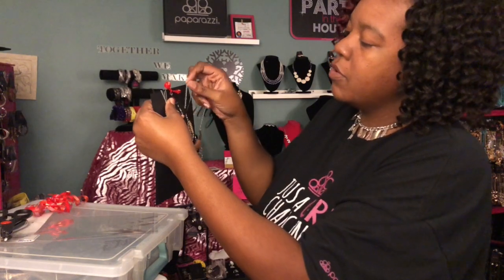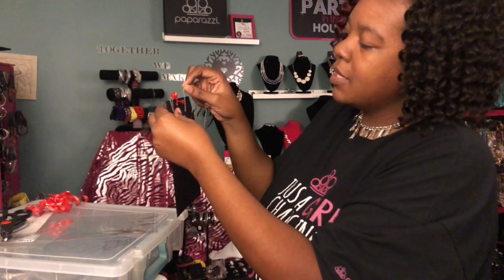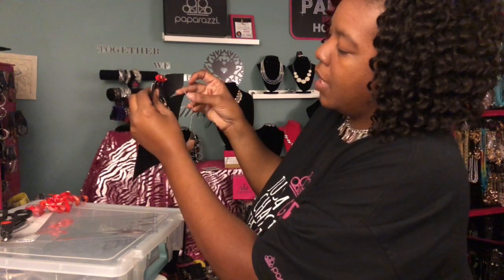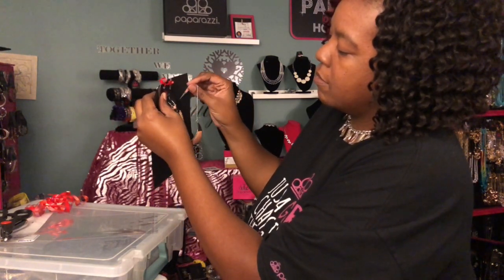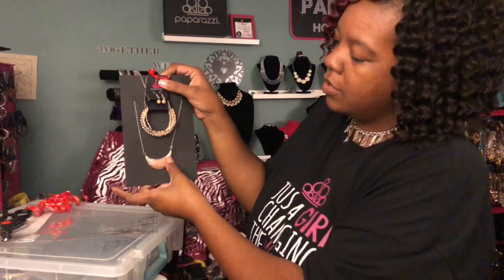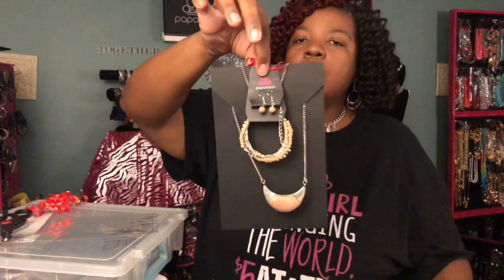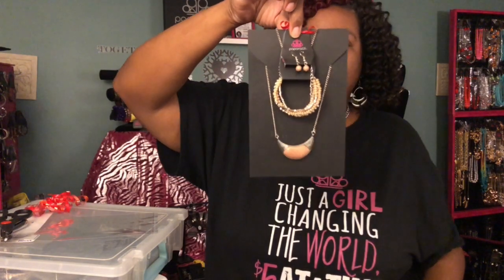Some of them are a little bit longer, so the longer ones, I make them go up to the top, come around, and go in the back like this. Okay, and there you go. Okay, this is what it looks like.